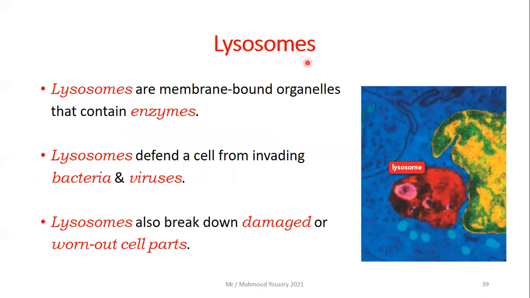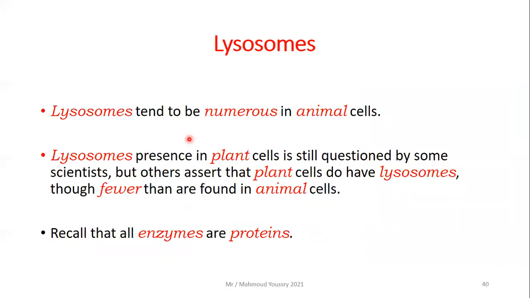Then lysosomes. This is a lysosome. So what's the function of lysosomes? Lysosomes are membrane-bound organelles. Yes, they are enclosed in a membrane that contains enzymes. Lysosomes defend a cell from invading bacteria and viruses. They also break down damaged or worn out cell parts, so as not to keep wastes inside the cell. Lysosomes tend to be numerous in animal cells.